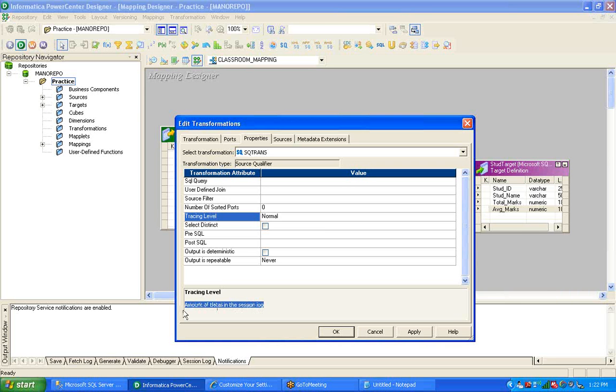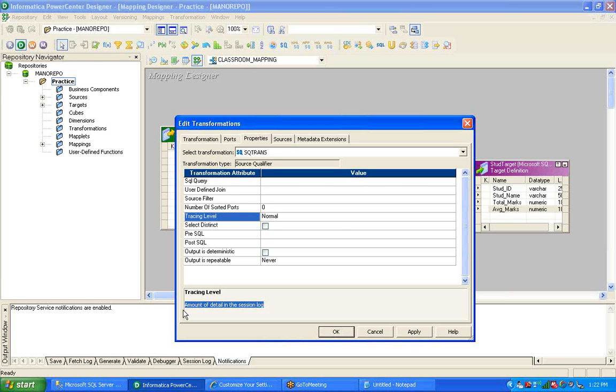Session is nothing but what I need to execute a mapping. When a session is executed to run a mapping, a log is written, showing what happened during the process of execution. It will give you all the information. How detailed the log file should be can be controlled by the tracing level.